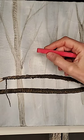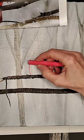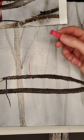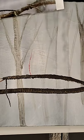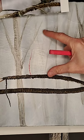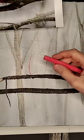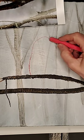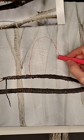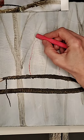Okay. So I'm gonna start on this side. What we're creating is almost like an egg shape. And this is chalk, so whatever, I can just erase. I'm gonna do a bird that is maybe like, I'm not looking at how much space the photo has. I'm just going to look for my painting, what is the best for my bird. And it's fluffy. It's okay if I made it too big or not, you know. There's nothing wrong with that.